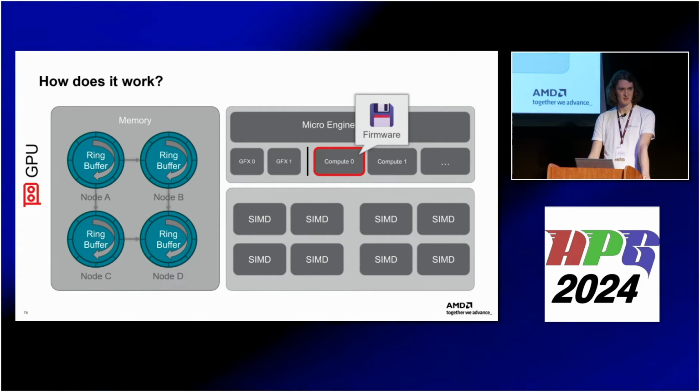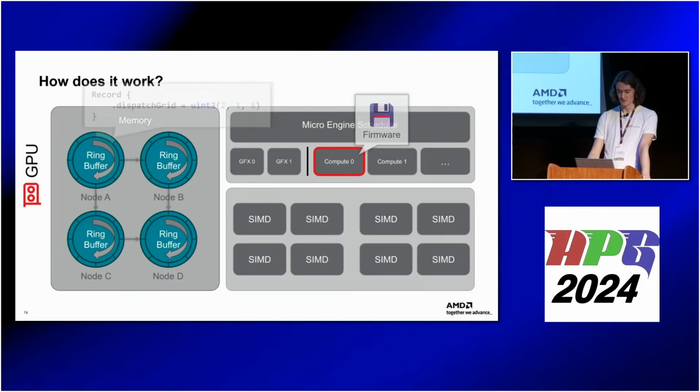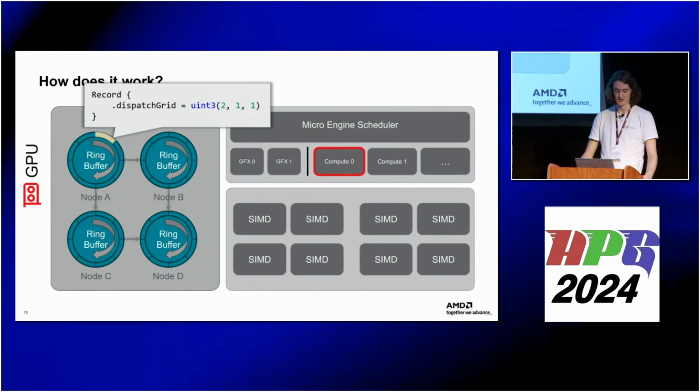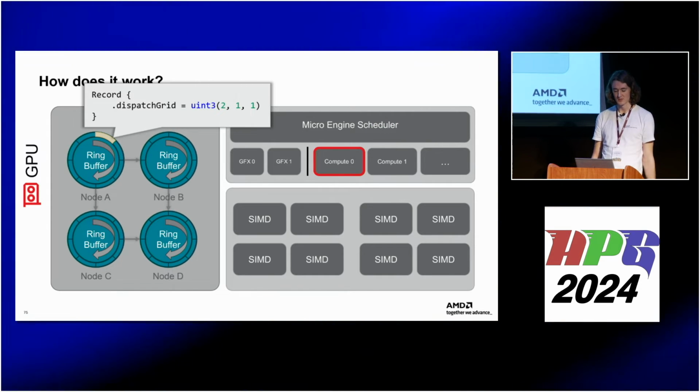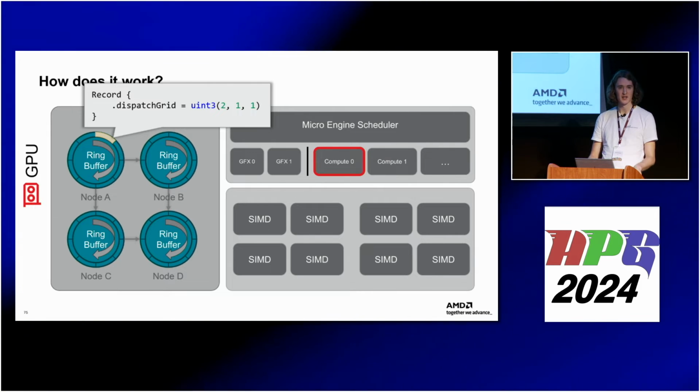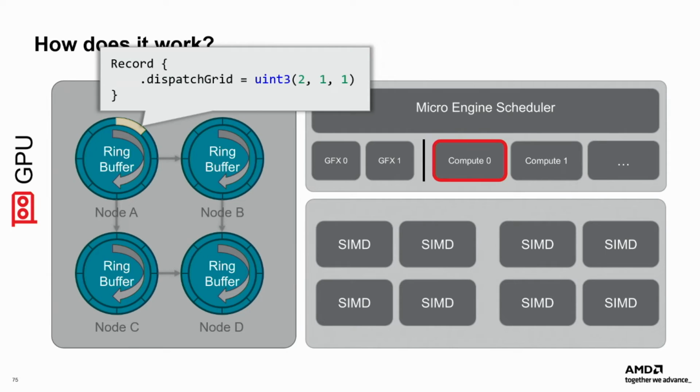So this all seems a bit easy. So let's just walk through one example and see how this goes. In this case, let's just say we have one record available for node A, which calls for 2 thread groups. So very easy, the compute queue can pick them up and launch 2 thread groups. In this case, we say each thread group occupies a single SIMD.